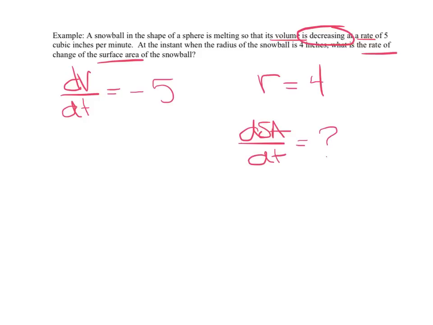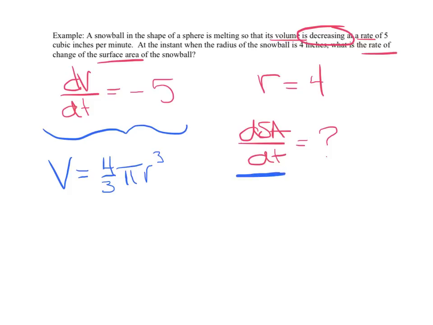So I'm just going to start with my two formulas. Obviously, I need volume since I'm given dV/dt, and as you know, volume equals 4/3 pi r cubed. And I'm also going to need surface area since I'm asked for the derivative of surface area. So I'm going to throw that formula up here as well. Surface area, and remember, an easy way to remember it is it's just this guy's derivative. So 4 pi r squared.